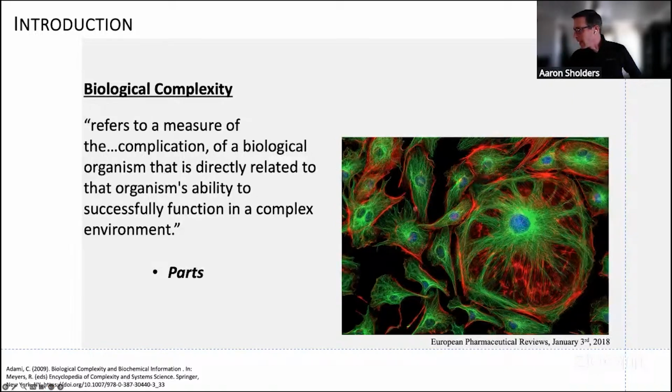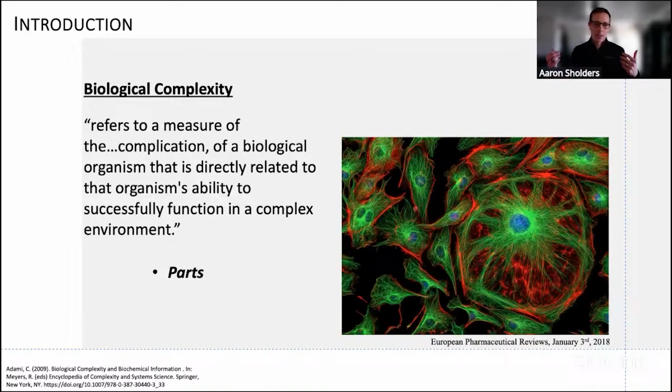What you're looking at here is an image of a cell, or many cells, actually. This is an image from a fluorescent microscope. What you see highlighted here are some of the parts of a cell. In green and red are the cytoskeletal elements of the cell. Cells actually have skeletons as well. They're made of proteins. And in blue, you would see the nucleus. This is a fraction of the number of parts of the cell, but cells are made up of parts.